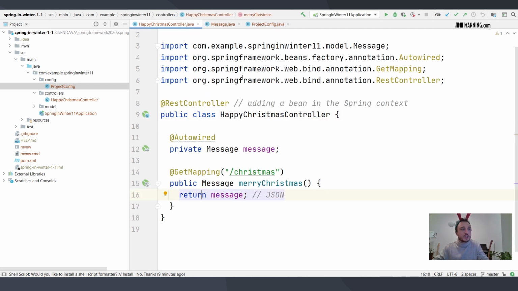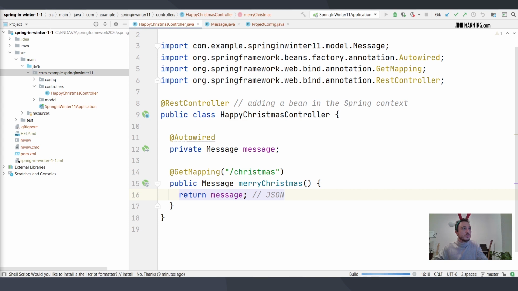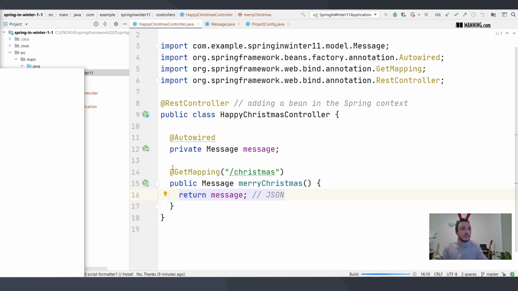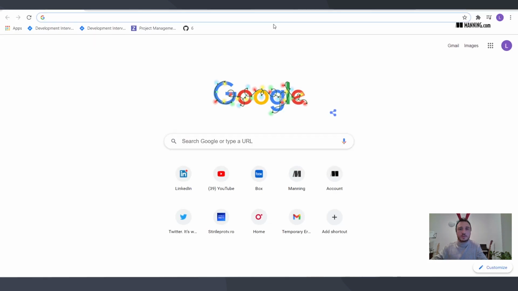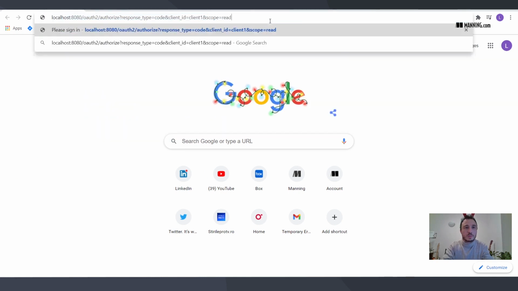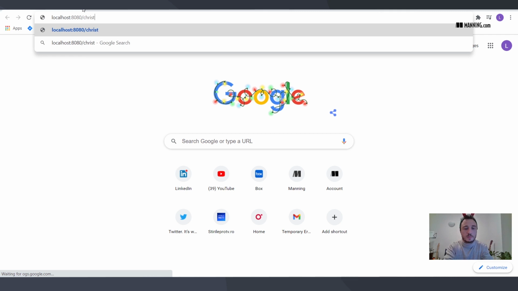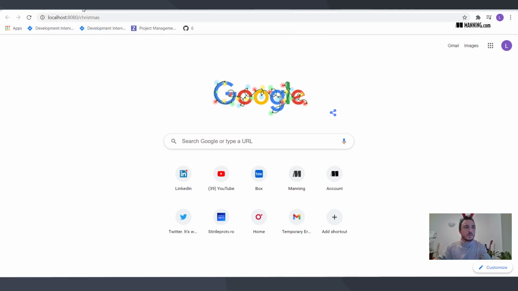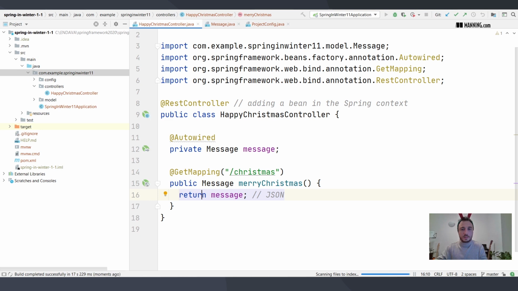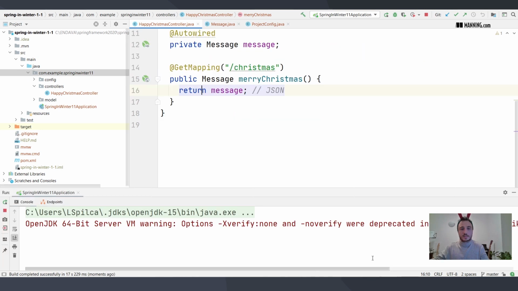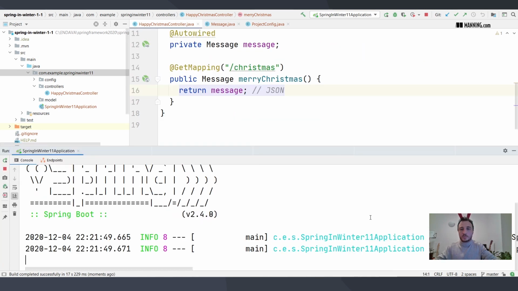You can test the application, it will be working. So let's start the application and use a browser to call our Christmas endpoint. Say localhost:8080/Christmas. And if my application started, oh, it didn't start yet. We have to wait a little bit because we didn't compile it yet.